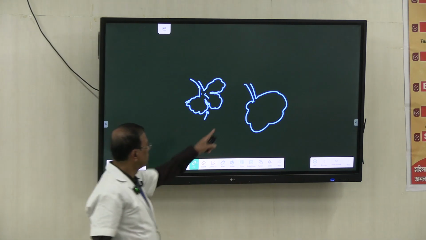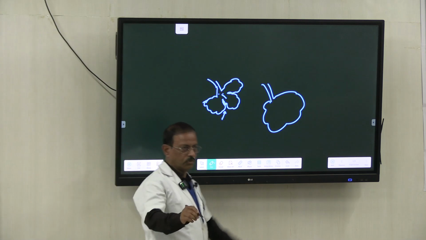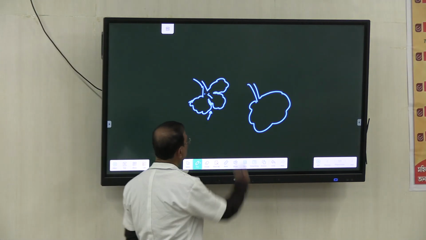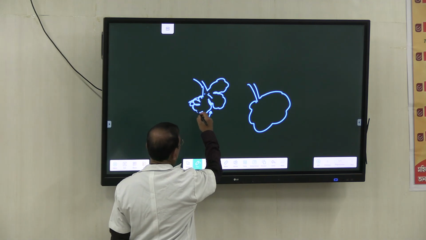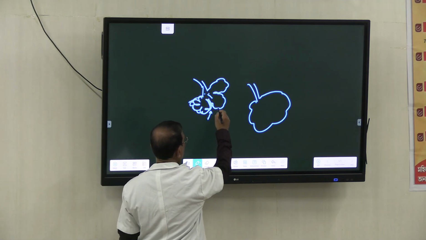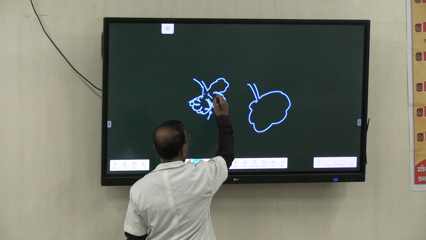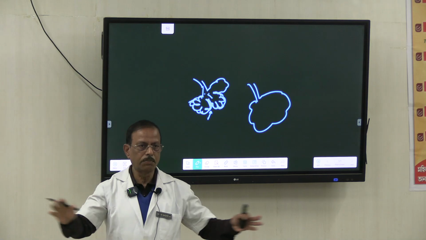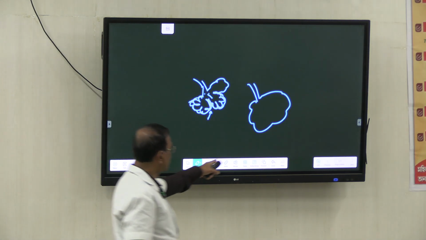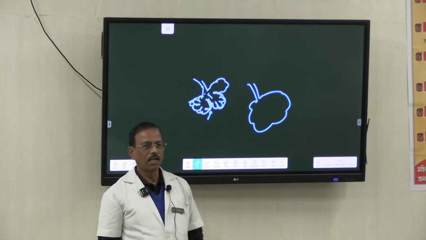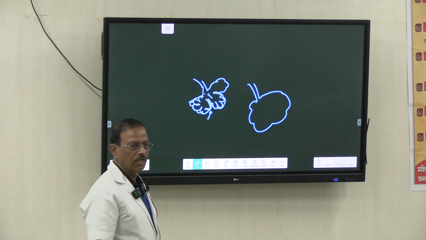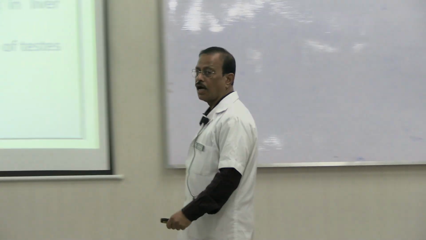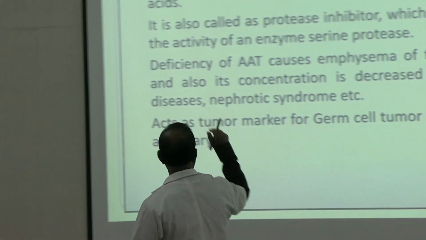Now its surface for gas exchange becomes less. See, here it is like that, then like that. Earlier, so many bands were there, meaning there was a widespread surface area. So the surface area decreases. That's why they say the lungs become swollen. There is swelling up of the lungs. Okay. So it doesn't happen when there is alpha 1 antitrypsin.